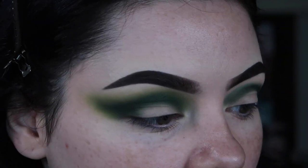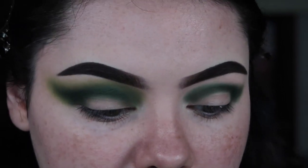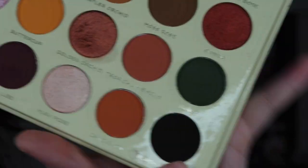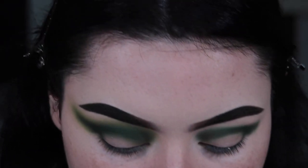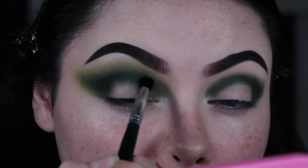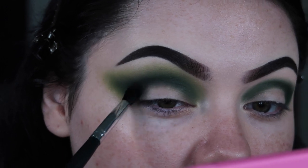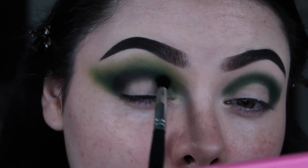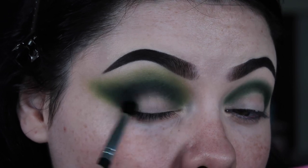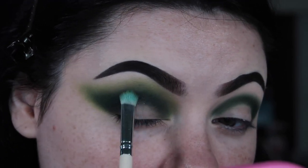I really like the way that looks. I'm going to take another little fluffy brush and take the black shade called Black Hyacinth - it's literally just the black right under the green hyacinth. I'm going to take a little bit of this and put it down in my outer corner and crease just to give a little bit more depth, because I want it to be super dark and grungy. Then I'll go back into the green just to make sure that everything blends nice and seamless.